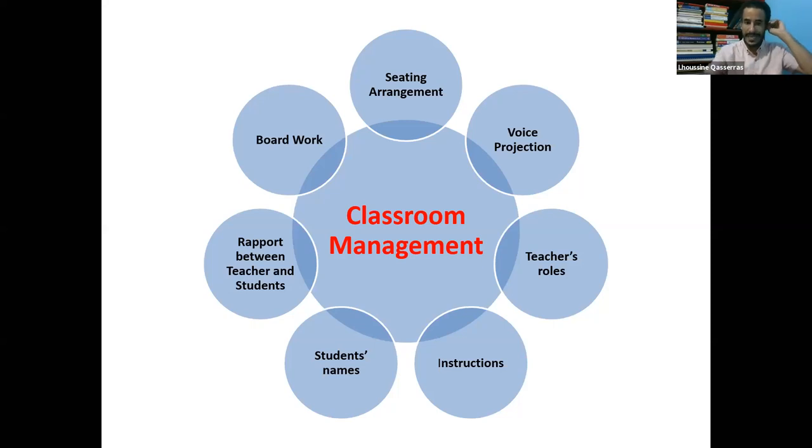Okay, great. Now, the rapport between teachers and students. The first class, the first session, you have to think about how to establish a good relationship based on respect, understanding, working hard, etc. So how can you establish a good rapport? Board work, the whiteboard, the blackboard must be well organized for students to know what to write. This part for vocabulary, this part for rules, this part for correction. So they should know each space stands for a purpose. It must be well organized. And you are going to discuss all these things, okay? So remember, these are the major elements for classroom management.